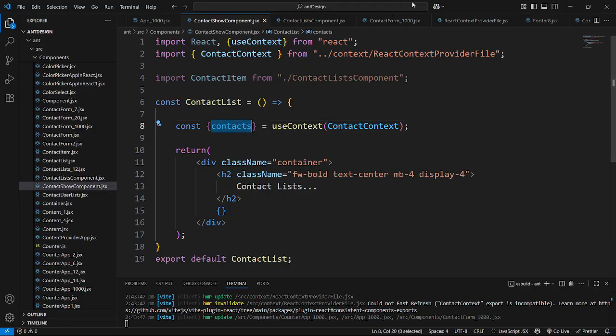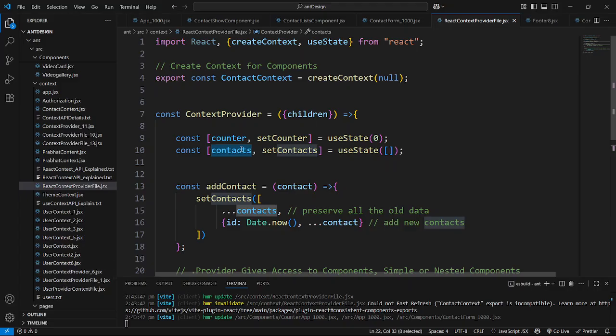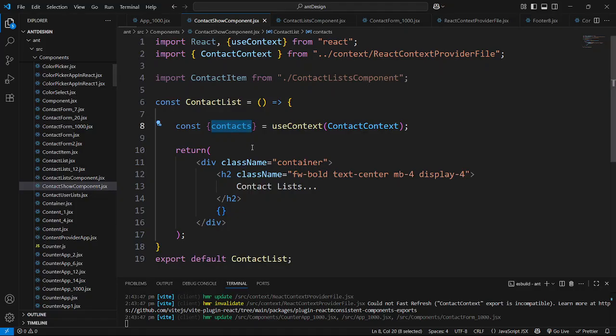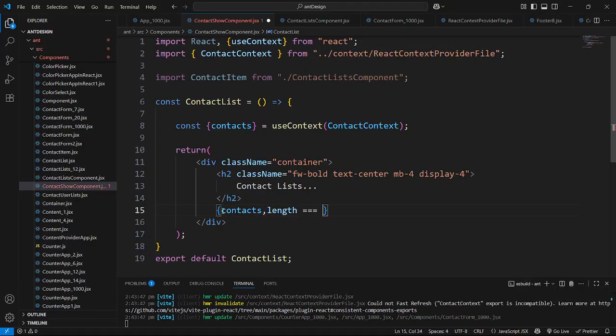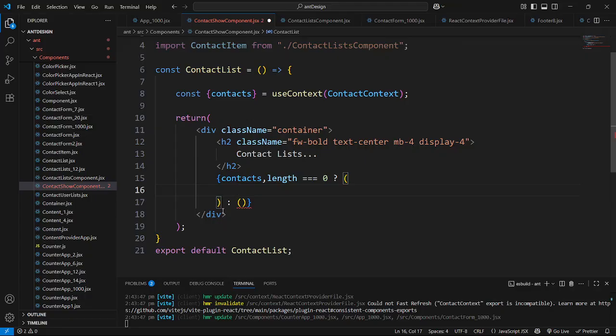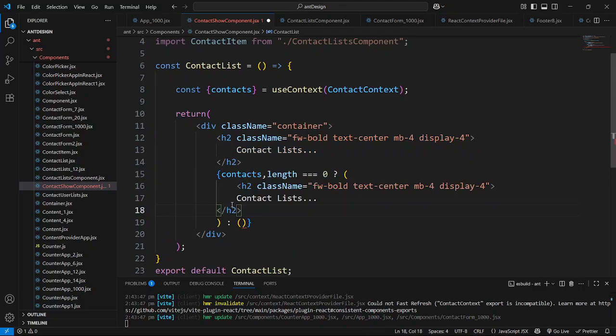And now we will just check, because you can see here, this context is an array. You can see here it is an array, so it must have a length property as well. So we will first check if dot length equal to 0. If it is 0, we will just say here something, otherwise we will say here something. So now I'll just say here why not copy this. We have to just tweak it a little bit only. So paste it here.